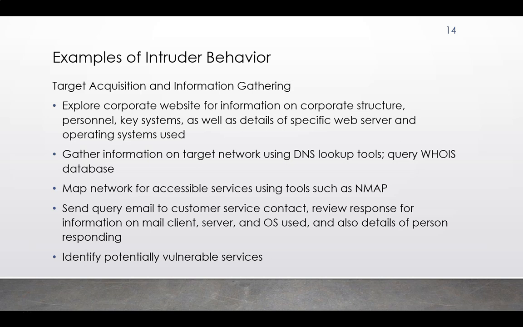The attacker can gather information on the target network using DNS lookup tools. They could query the Whois database. When a domain name is registered, data will be registered in the Whois database. This database is a publicly accessible database that contains details of the owner and contact person. It also identifies name server data.